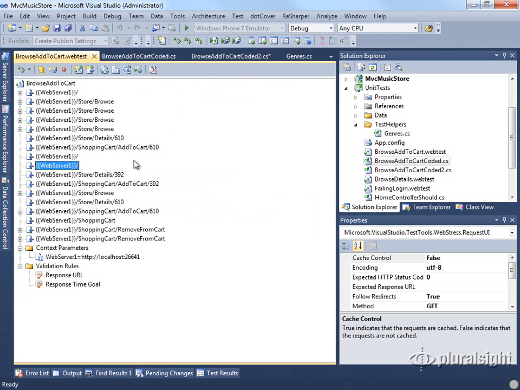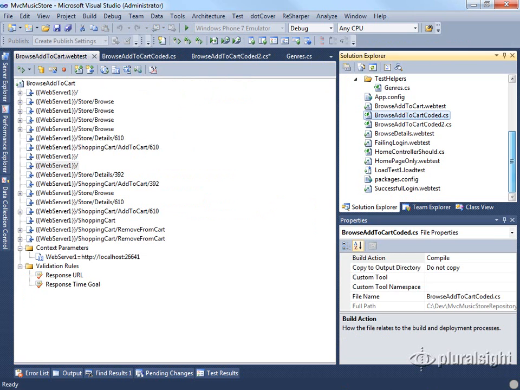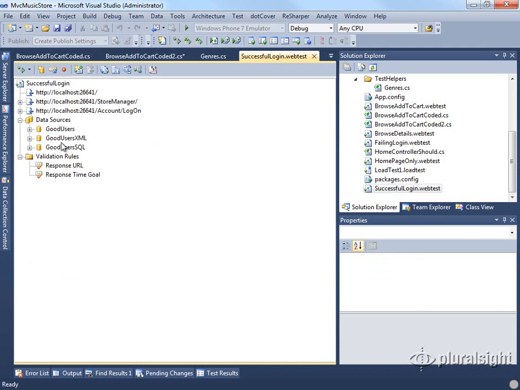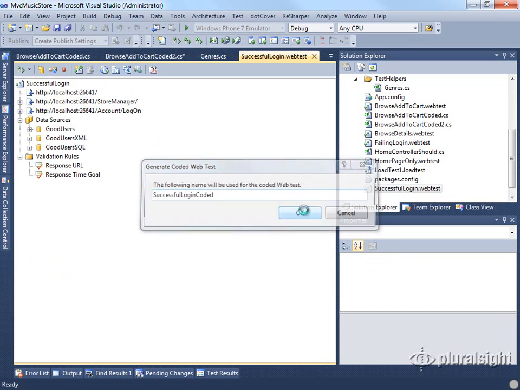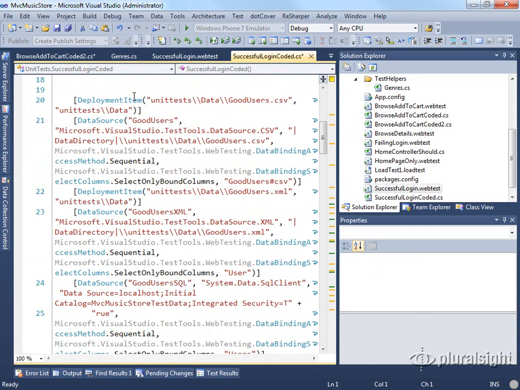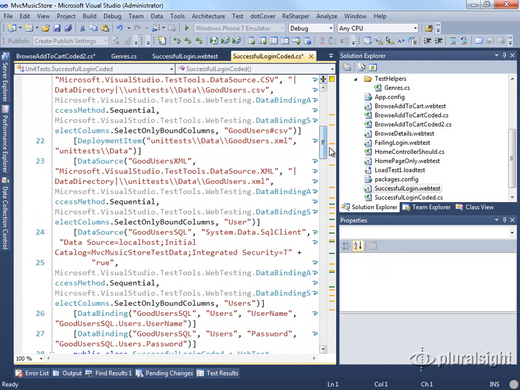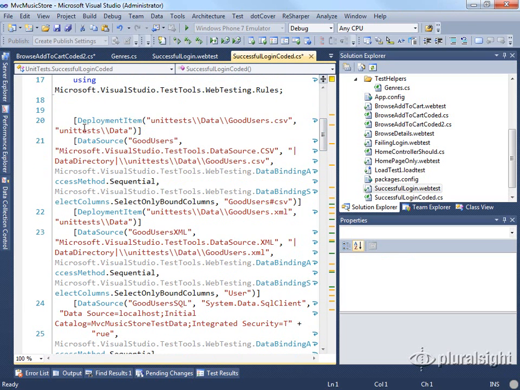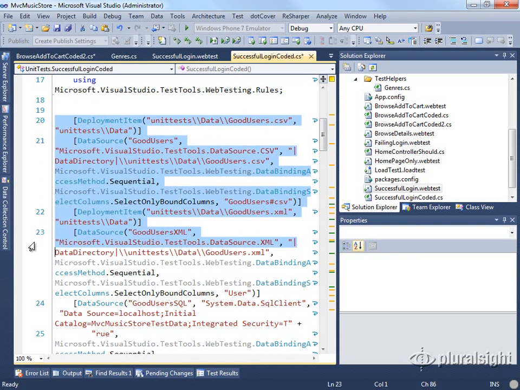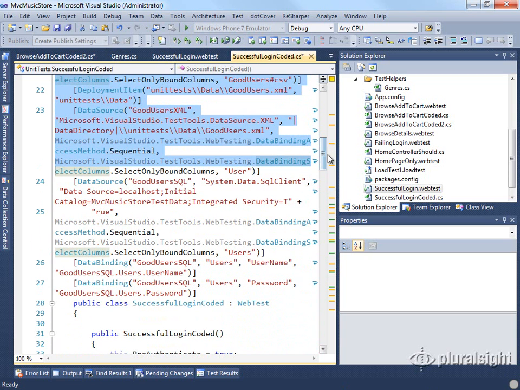One last thing I want to point out is the use of data binding. In the last demo, we set up a number of different data sources on the successful login. You can see there's 3 of them here. When you generate the code for this particular test, you'll see that there is a lot of code set up for you in these attributes for those data sources. And so that's why you want to make sure that you set the data sources up before you generate code, because coding all of this stuff up by hand would get to be very tedious and error prone. Now, you'd only have probably 1 data source, not 3, so you wouldn't have quite as much as is shown here, but it's still much easier to let the tool do that for you than for you to try and code that by hand.